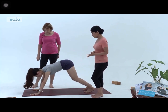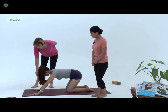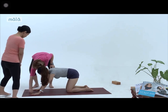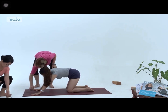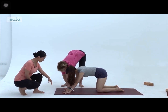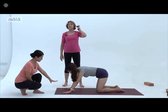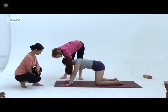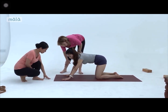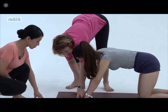She'll come down, bend your knees for a moment. And don't move your hands, but look at your hands. Bend your knees, just so you're just right. So here you'll turn the skin, you'll turn each finger in. So that takes you from the outer hand towards the inner hand. And then the skin on the forearms will turn in.